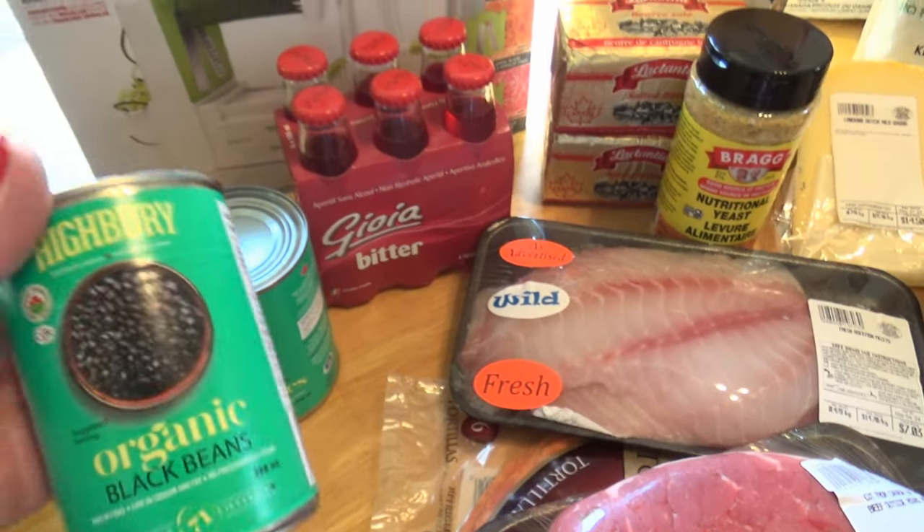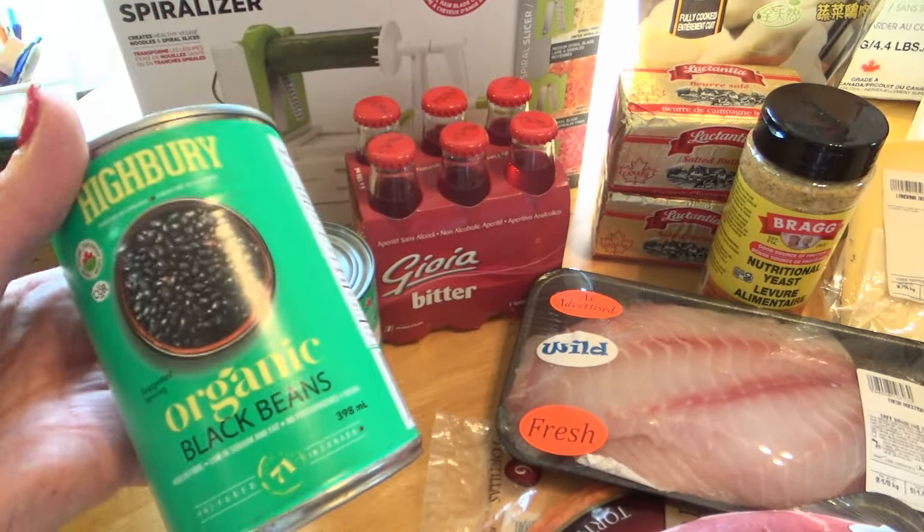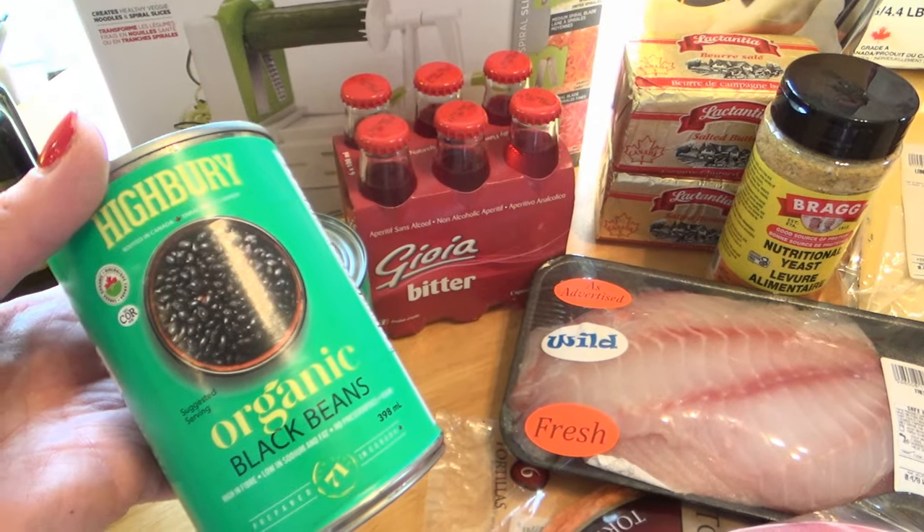I also picked up a couple of cans of black beans, and I'm going to do something interesting with these. Believe it or not, these black beans are going to form the base for some delicious, chocolatey, melt-in-your-mouth brownies. This is a flourless recipe — no flour at all — but you will get some nice protein and fiber from the beans, and you don't taste them at all.